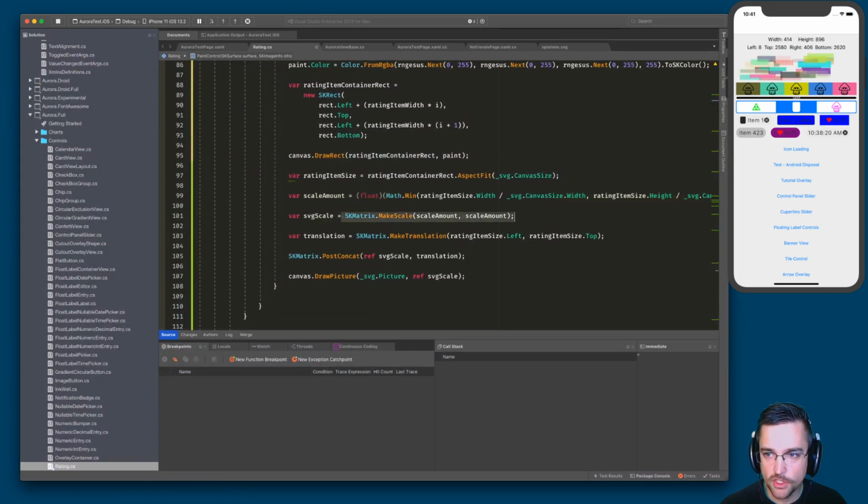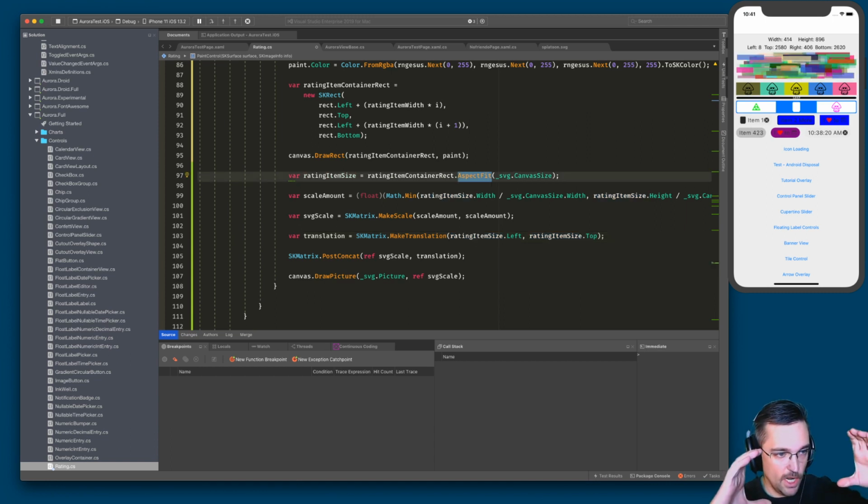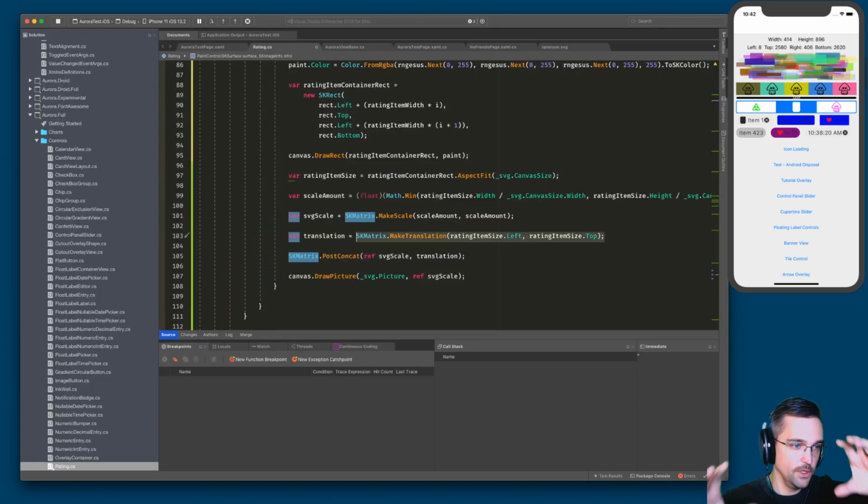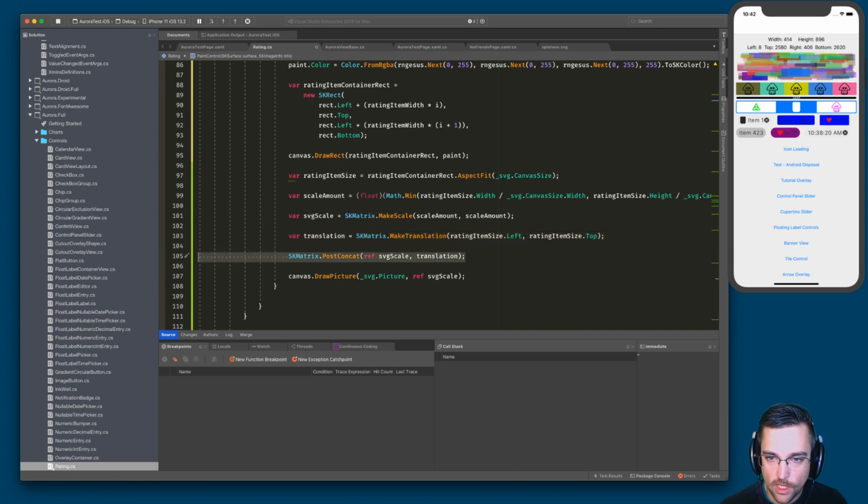And then I'm going to make a couple of matrices out here to say first do a scale based on that smallest amount that I had, and then do a translation. And the translation is based on this rating item size. So basically, if I've got a bigger box and I had to shrink or grow it to aspect fit inside of the bounding box, it might be shifted over some pixels to the right or stuff like that. So this translation is basically just going to help me take that image wherever it was and readjust it to get it where I need it to be inside of its bounding container, if that makes sense. So I combine those two matrices together just by using the scale and the translation. And then I use the picture property from my SVG to paint that using the matrix provided out there.